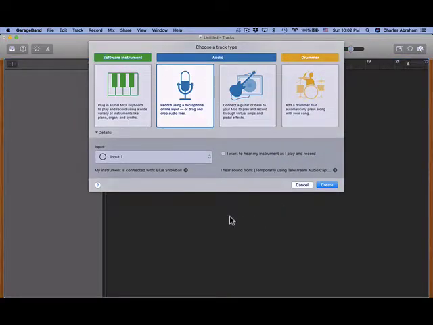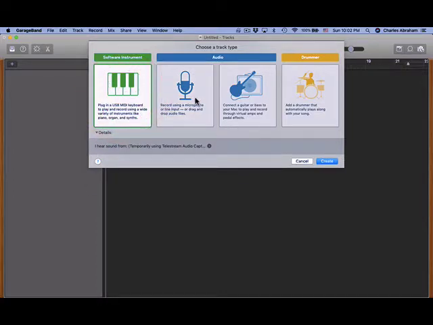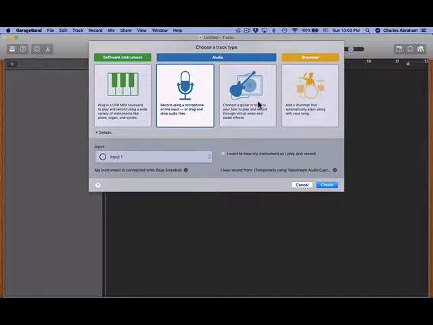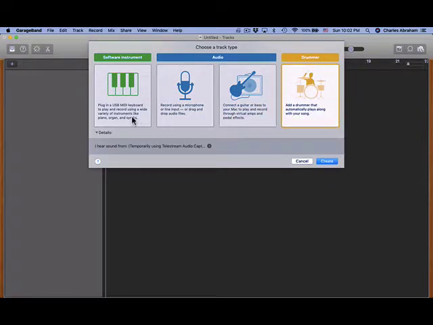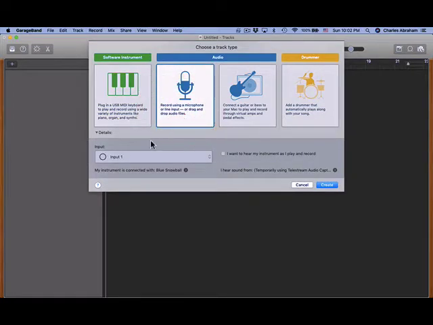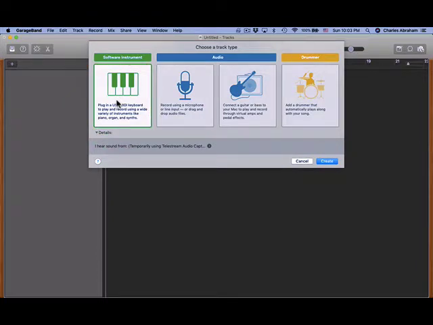And you'll see another screen that pops up that gives us some options of a software instrument, a couple of different things of audio, and a drummer. And if you click on audio, you'll see that this box down here opens to give us some other options. We're not going to worry about those right now. At the moment, we're going to click on software instrument, and we're going to hit create.